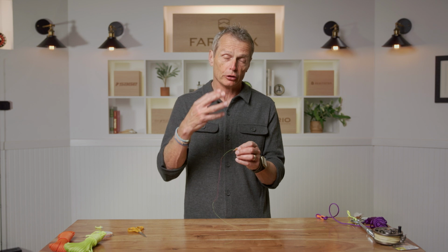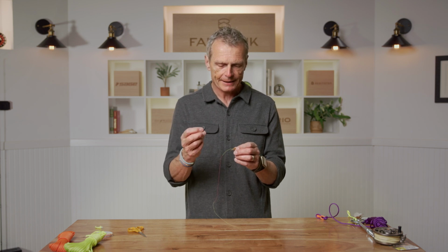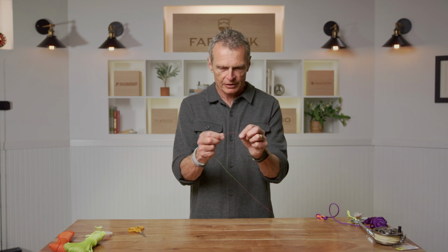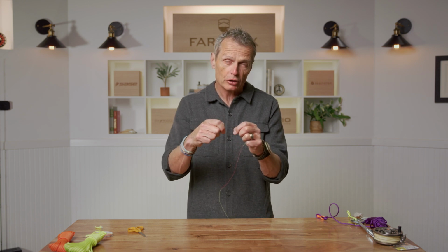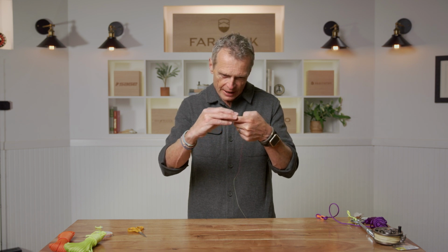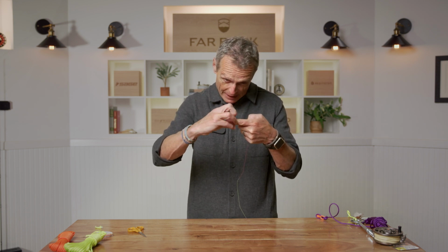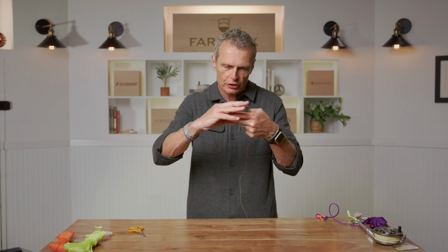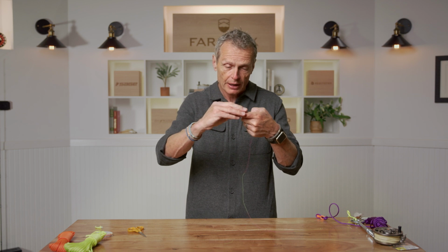One of the reasons you lick your knot tight is that any knot in nylon, monofil, fluorocarbons, leaders, when you tighten those knots, if they're dry, the friction of the knot sliding over the standing end can result in weakening the standing end. It can also kink it and make it little curly whirly. So if you lick every knot before you tighten it, especially the ones in your monofil, they will slide up better. It's basically a lubrication. Slide up better and give you a little bit more strength to your leader.